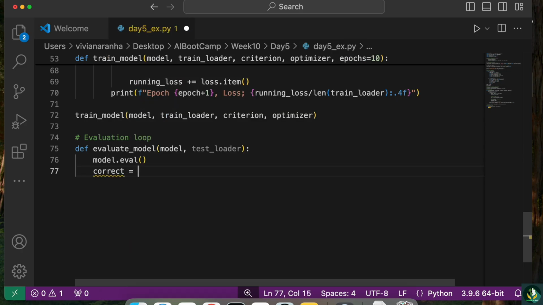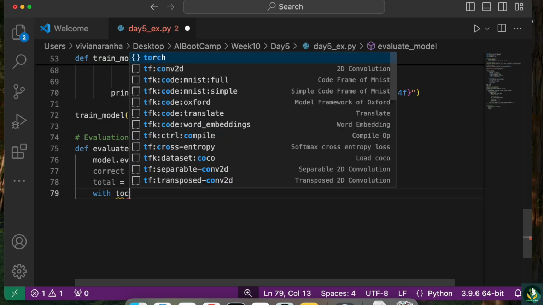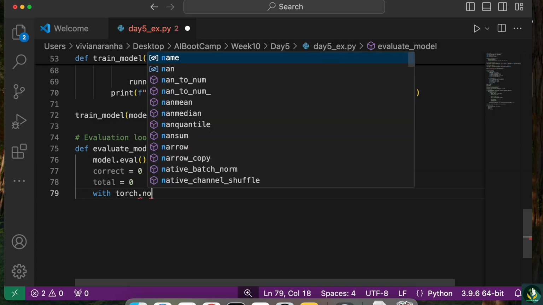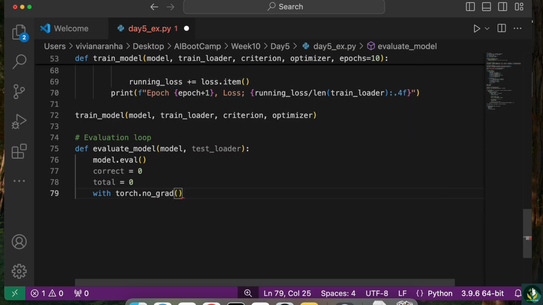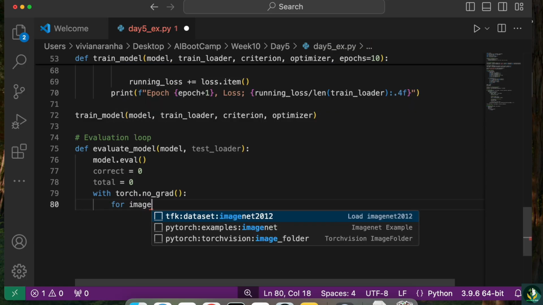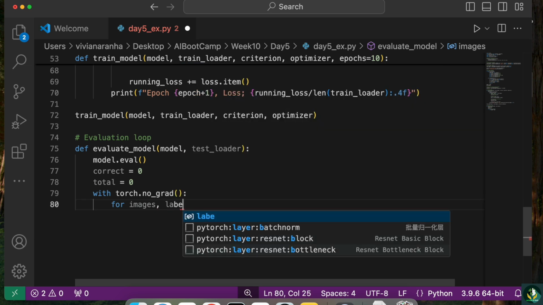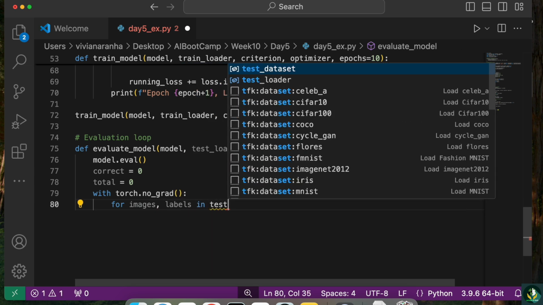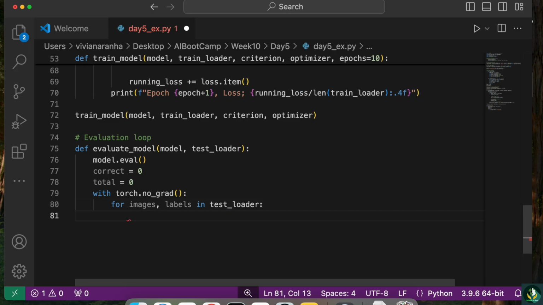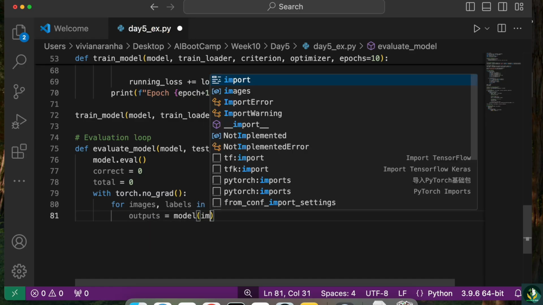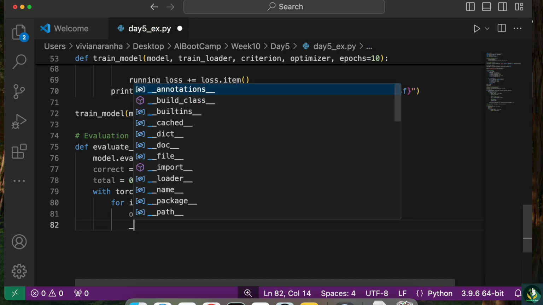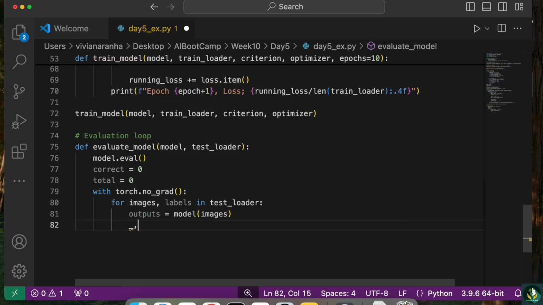I'm going to say correct equal to 0, total equal to 0, and now I will loop through with torch.no_grad, starting with that. I will go over each and every images and labels in my test loader, and I'll set the outputs equal to model(images). Then I don't need the first parameter of torch.max, so the second one is predicted values.